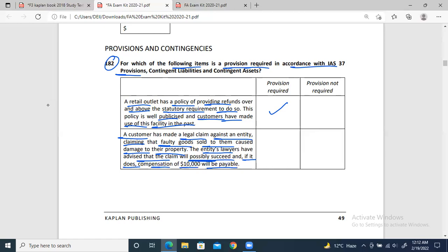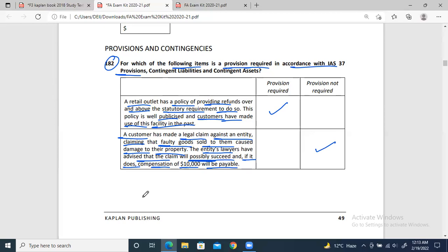In possible, what we did was we just disclosed it to the shareholders. In case of liability, because we are making a provision, we just disclosed it. We did not make any provision. But yes, in the probable and the virtually certain, the above two, we had to make a proper provision. But in the remote and the possible, we did not have to make it. Just a disclosure is required. So that means provision is not required over here.